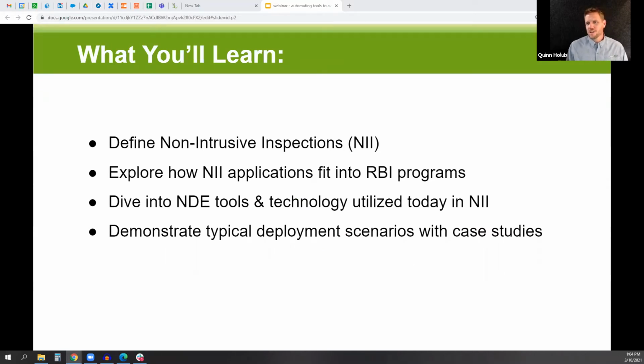All right, so risk-based inspection, or RBI, and non-intrusive inspections, or NII, are becoming increasingly common in the oil and gas industry. And there's a greater level of awareness and adoption in other areas, such as the chemical industry. Many engineers are justifying the use of these advanced integrity management practices with a number of advantages, not the least of which is cost. RBI and NII are designed to achieve significant cost savings and risk mitigation benefits across the entire equipment lifecycle. It's important to explore and consider the advances in the NDE technologies and their ability to satisfy the confidence requirements of these risk models.